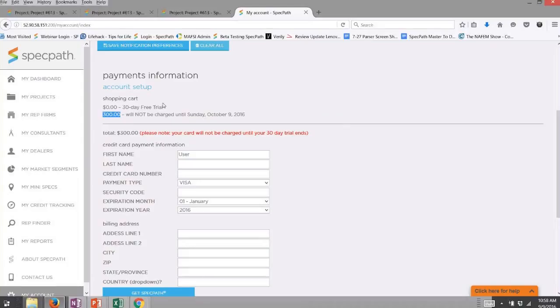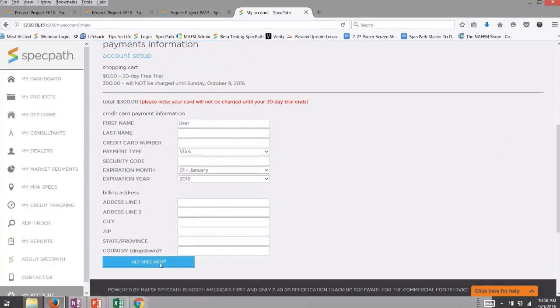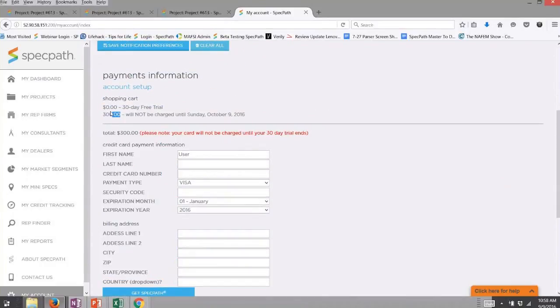And you do get a 30-day trial. So this is telling us that your 30 days won't be up until Sunday, October 9th. For the manufacturers that signed up previously, we already have all this information filled in for you. This is by brand, and you can have as many users as you would like from your company.